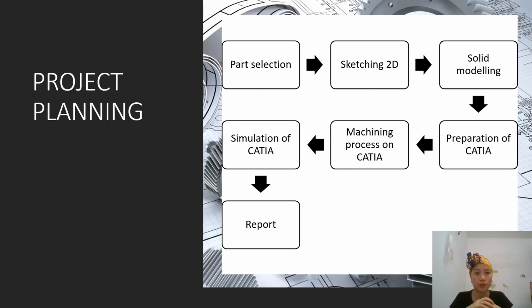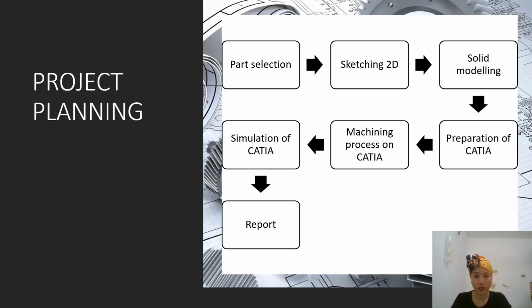Moving on to project planning. As we all know, any project must have good planning to produce a good part. In our project, we started with selecting an automation part. For example, we chose HUB SPROCKET. Before that, we had to submit a proposal to our lecturer or supervisor for approval.